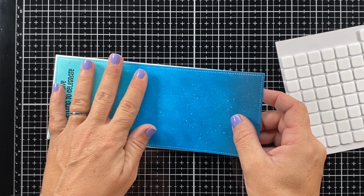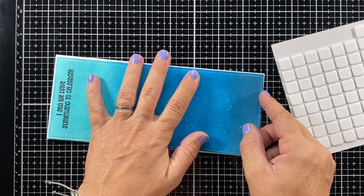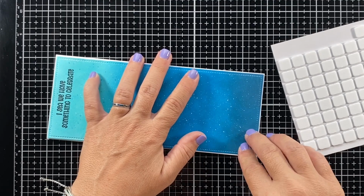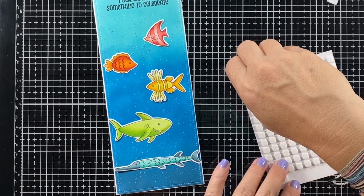So now I'm adding my card background to the card base. And as you can see, it's just this teeny tiny white little border that it gives you behind your card background. And I think it gives a little more interest to your card.